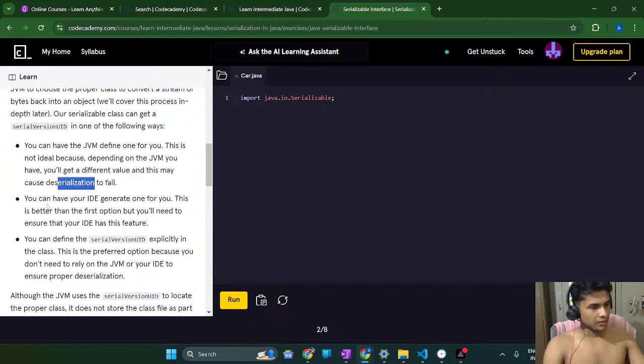You can have your IDE generate one for you. This is better than the first option, but you'll need to ensure that your IDE has this feature.